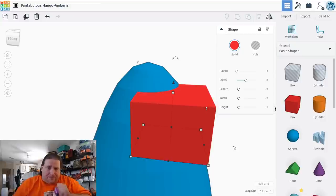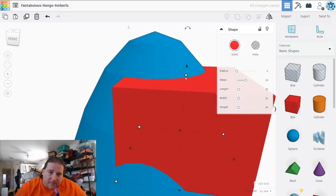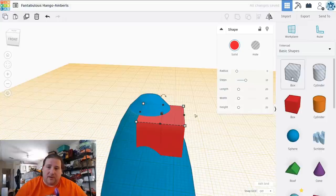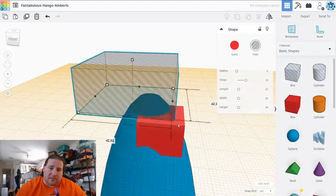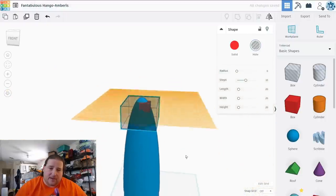Now, there is a way to get the exact dimension, and we're going to do that right now, just so you guys know how to do it. I need to bring this up just a hair more. So we're going to go to snap grid off, which gives you like a 0.01 resolution to your dragging right there. Okay. So now the only reason this is here is to act as a work plane adjustment. Okay. So now I can put a work plane on top of here. I can put a clear box on top of here. I can drag that inverted. You'll see why in a moment.